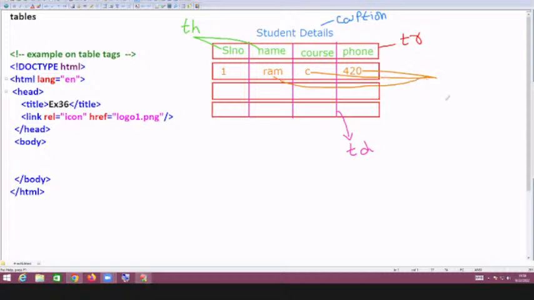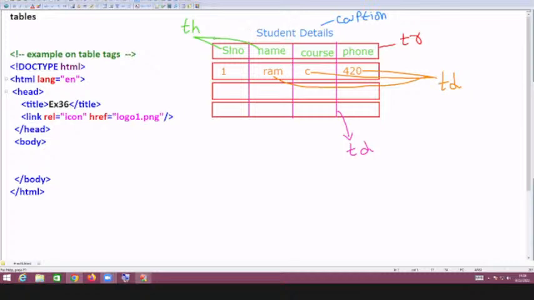So what is the tag, sir? TD only again. Same TD. Already I said TD for columns. That also comes with TD. Column creation and filling data inside the column are both done with TD only. But for these rows and columns, all grouped together, one container is required, sir. That is called the table.